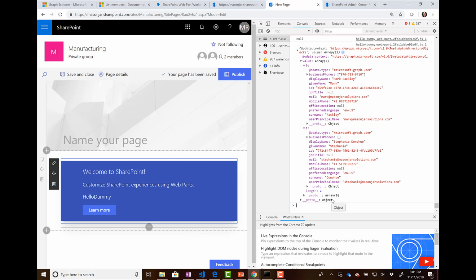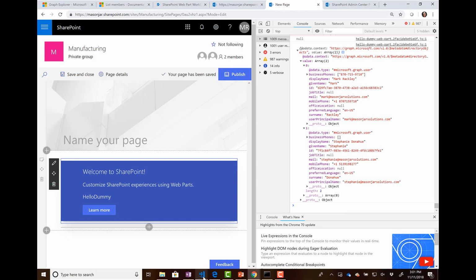If you've learned enough at this point where you want to take it and run with it, you can stop right now and go create some awesome solutions. But we want to take this a step further for this video. I want to do a little bit more than this. I want to make it to where we can actually display some information, and I want to display the members of whatever group the modern site this client web part is added to.